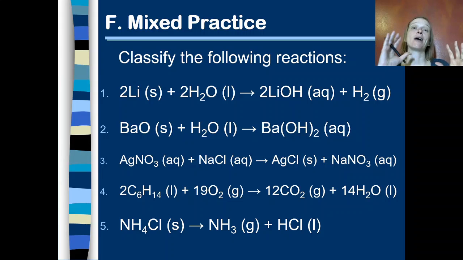Okay, let's practice identifying the right kind of equation, the right classification, when we don't know ahead of time what kind of reaction it is. So looking at these, remember what we're looking for: are the reactants elements or are they compounds? Are they hydrocarbons? How many of them are there? These are important questions to ask because it lets us know what kind of reaction it is.